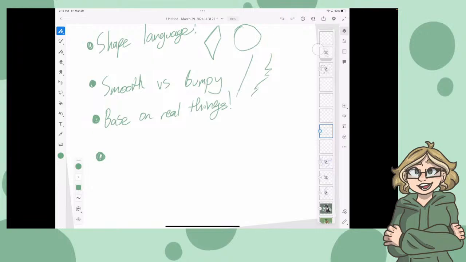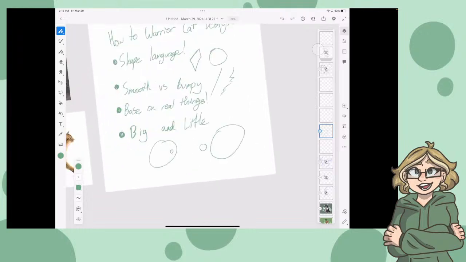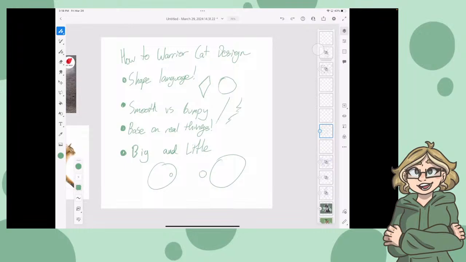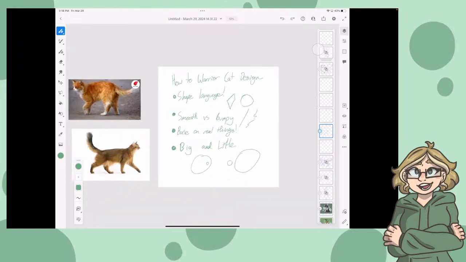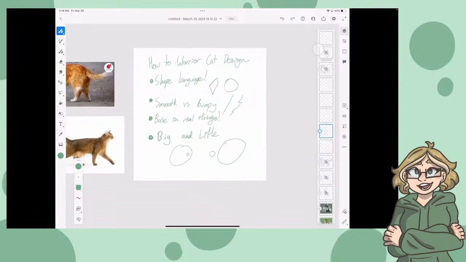And then big and little. So our big things look good next to little things. Little things look great next to big things. So those are the main things about drawing in general for character design. I feel like this derailed from how to draw a cat. This is my process when I'm designing, especially for Ridge Clan and stuff like that. So that's it. Of course, take as many screenshots as you like.